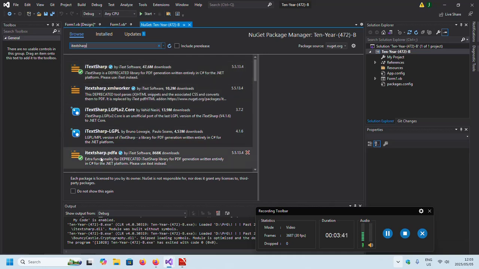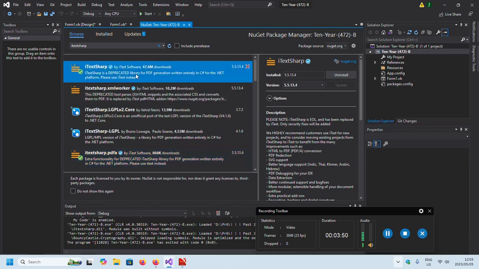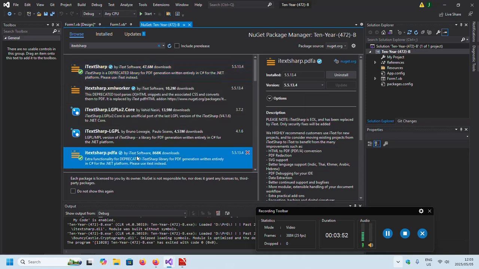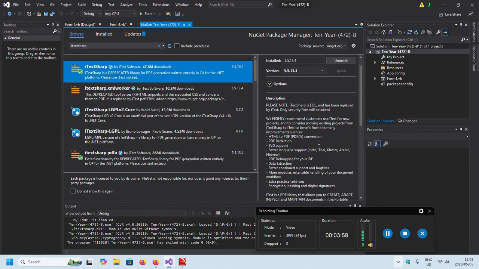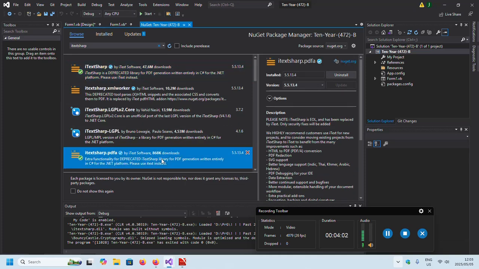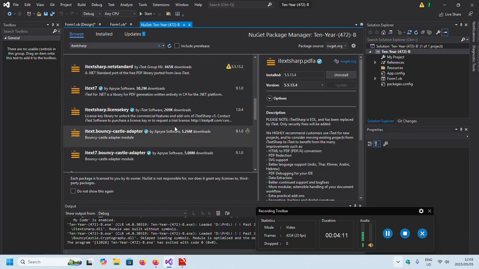What I did was click this one and install this one, because if you install that one, this one is not installed for some reason. I don't know why, and although it looks the same, it's not the same. And I'm not going to use iText9 either, or 7 or 5.